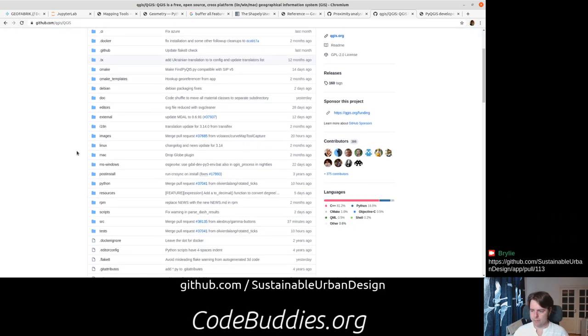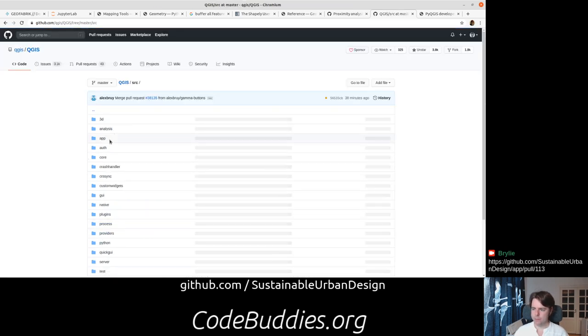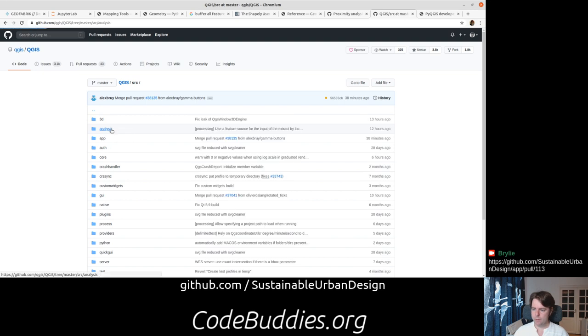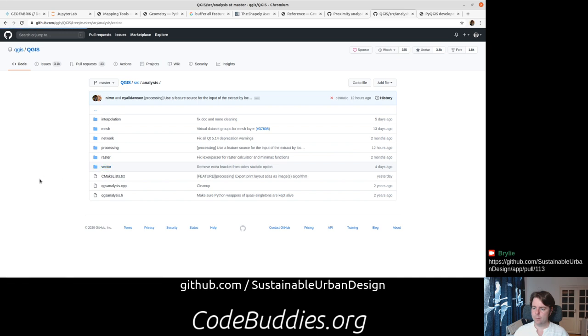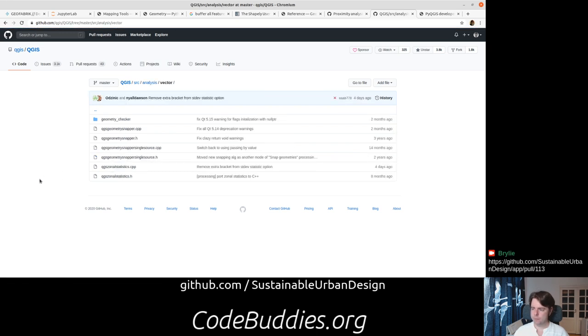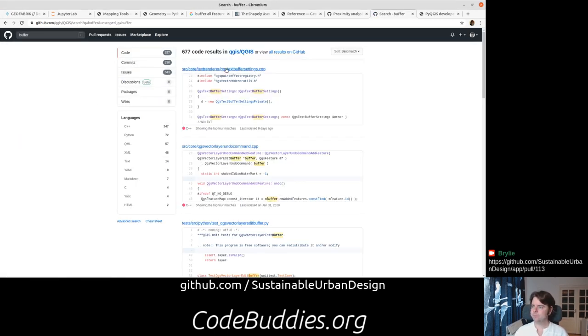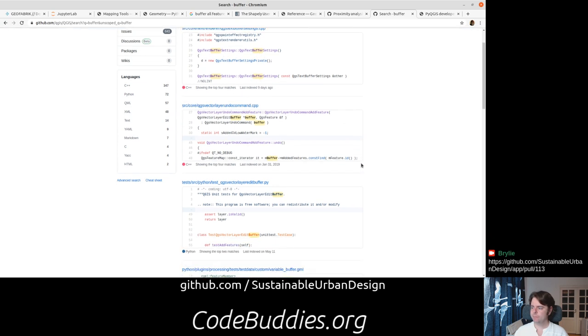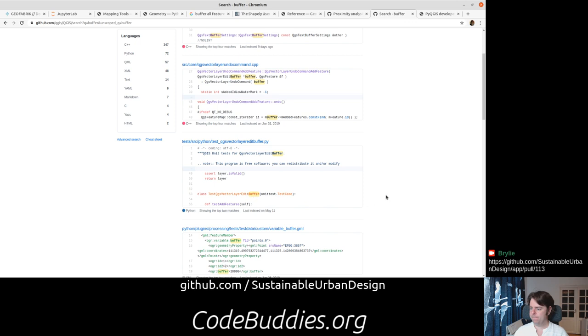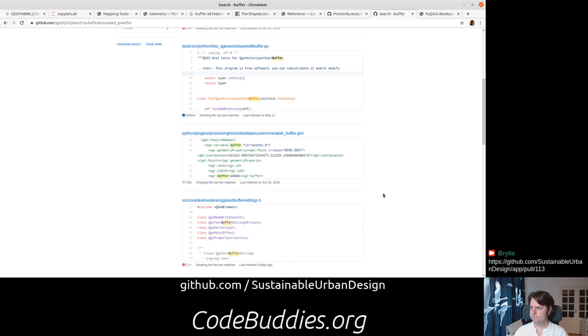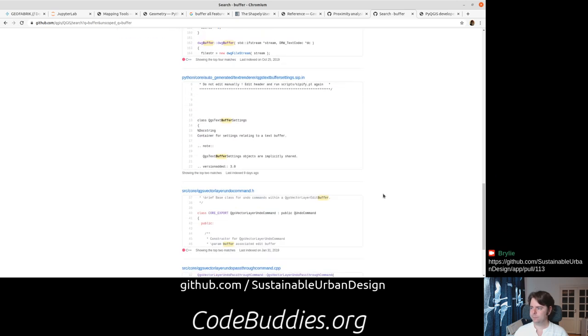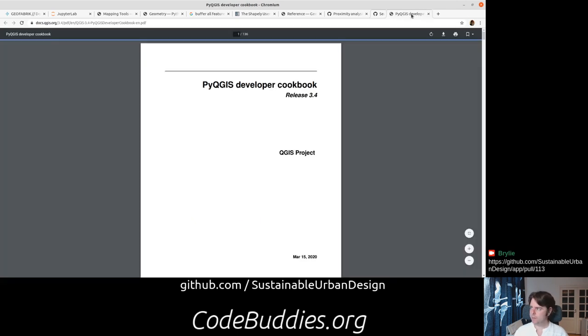Well, we can use it as a reference. Let me just see if I can find it here. I'm not familiar with the internals of QGIS. Pretty well organized. And C++, that's... I suppose it's just buffer. Let's look for that. This is probably going to come up a lot in their source. Vector layer buffer.py. Okay, this is testing it. There we go. Okay, we'll come back to that.